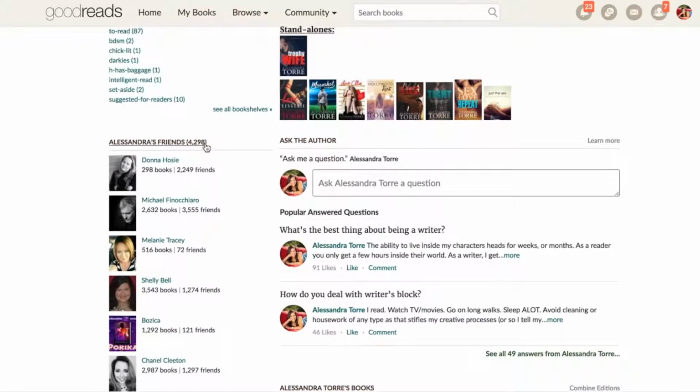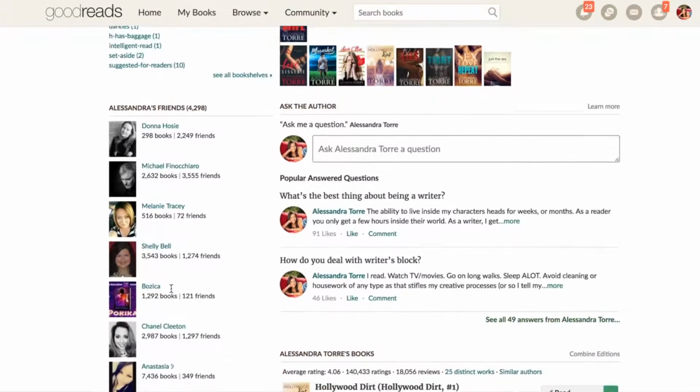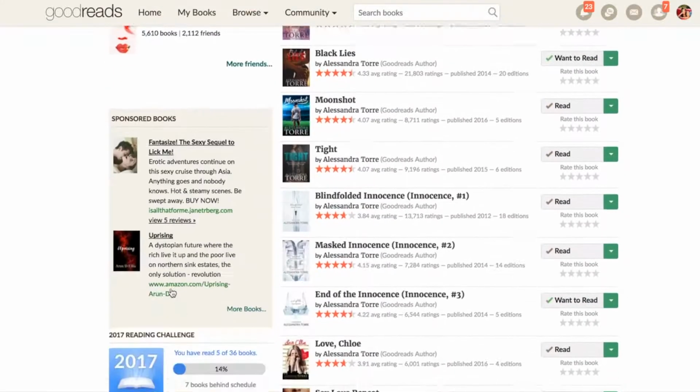Here you can see my friends. I accept friend requests pretty much from any reader who asks me. You can see here I have 7 pending friend requests, so I'll check those in a moment. But your friends can see all of your status updates and blog posts, but they also can be invited to events. And events, status updates, and blog posts are all great free tools that you can use to market your books. And we're going to talk about that in a little bit also.